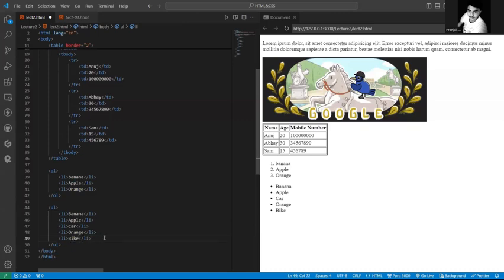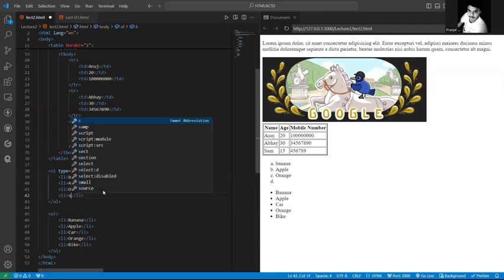Now I will show how we can change the type of the ordered list and the unordered list. In the ordered list, if we type type equals a, to make it alphabetic, you can see it takes small alphabets: small c, small b, small a. What if I want to add another element? Now I will add it. You can see the value is automatically incremented. What if I write capital A? Capital A gives the values capital A, capital B, capital C, capital D.